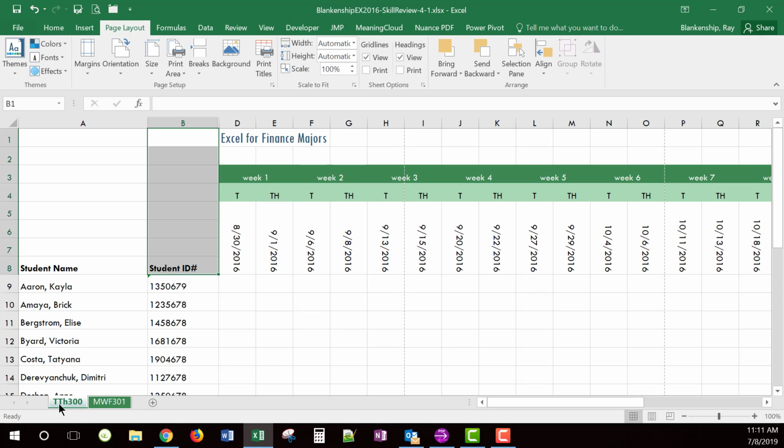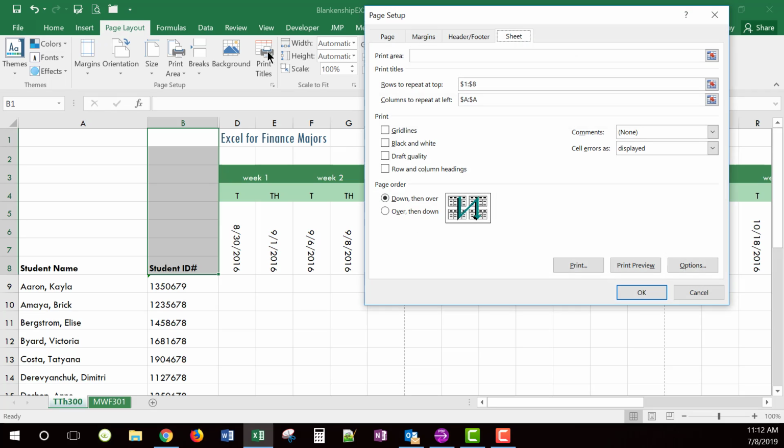We've hid column C. We're going to do print titles. We've got that. Link the rows to repeat at the top. Got that.